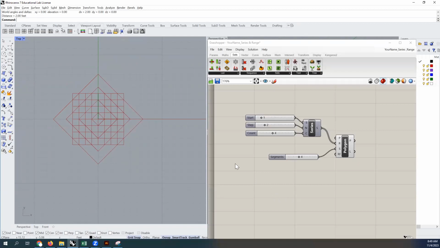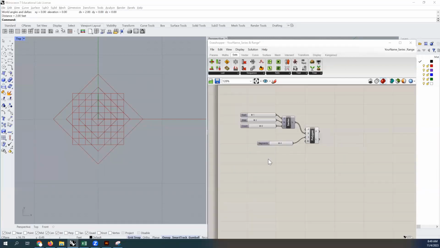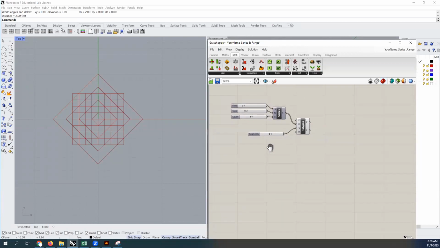Okay, the next one that we're going to work with is a range. So I think I said domain earlier, but I meant to say range. So a range has a domain, and we'll get into that momentarily. Okay, so for this one, before we go on to the next part here, you'll want to create a screenshot of what we're looking at right here.